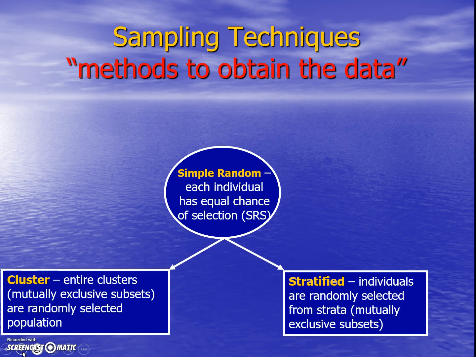And you have the systematic. Simple random is broken into either cluster or stratified. And within cluster and within stratified, you use simple random. But cluster is, you have entire groups, and from the entire group, you are randomly selected. And then from stratified, you have individuals that are randomly selected from the strata. So cluster, you have huge groups. And then strata, you have a big group that is put into different strata. And then from each strata, you are randomly selected.